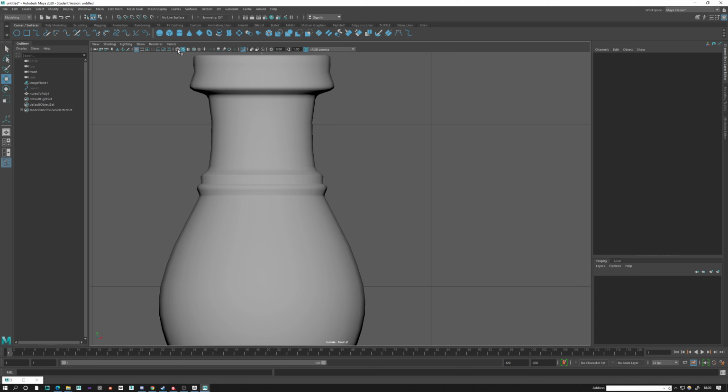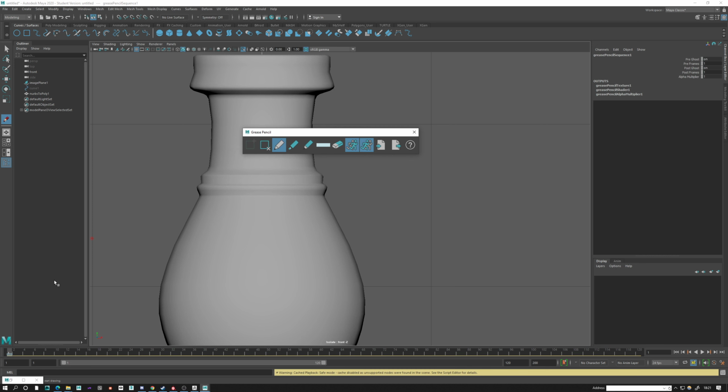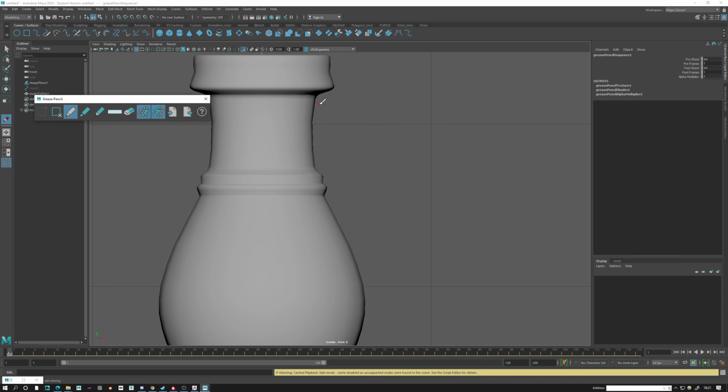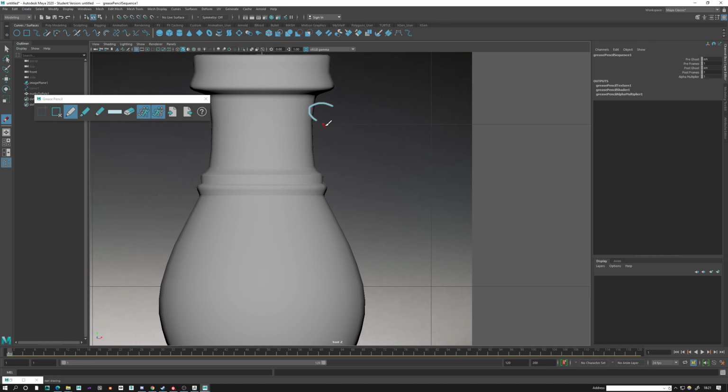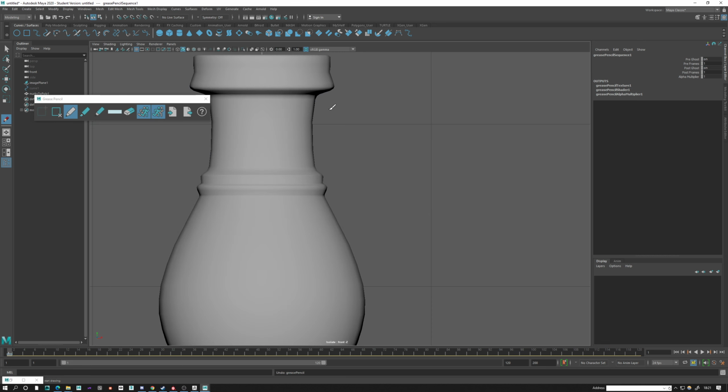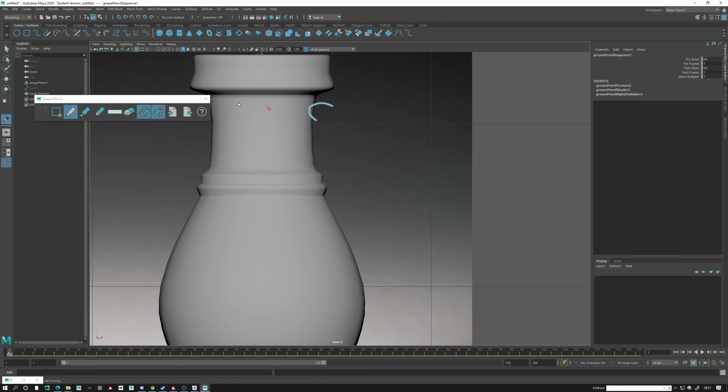So we can actually draw. We have this grease pencil, a new frame. So we have one here, you see it's blue. And we are going to draw. I think because we pressed Control 1, we don't see the grease pencil. So if we press Control 1, we're going to see it.